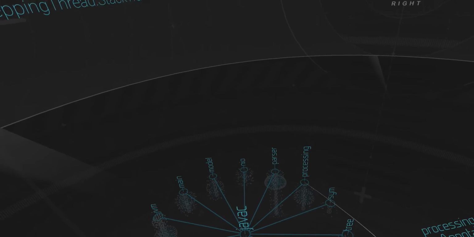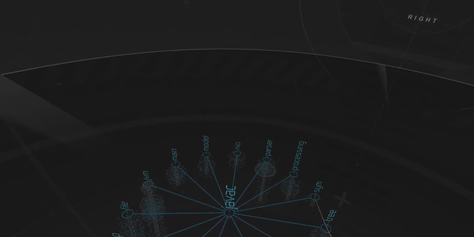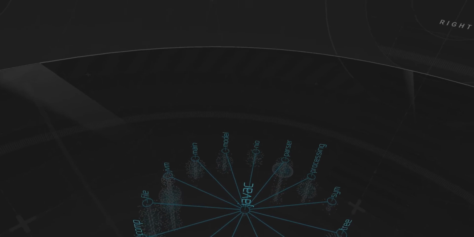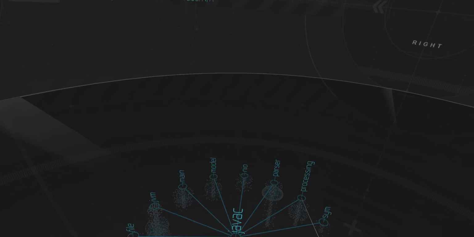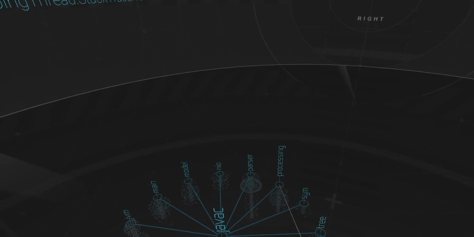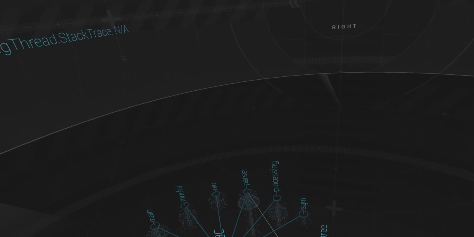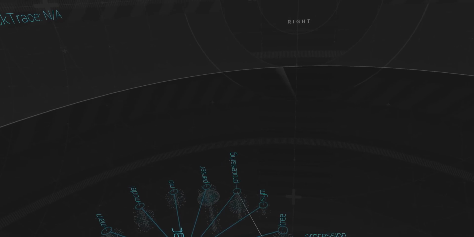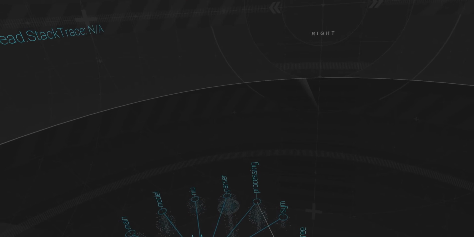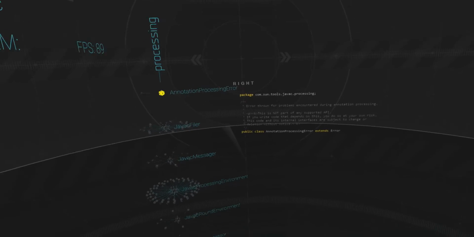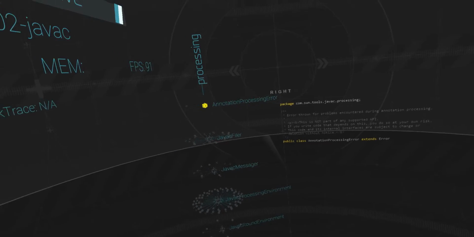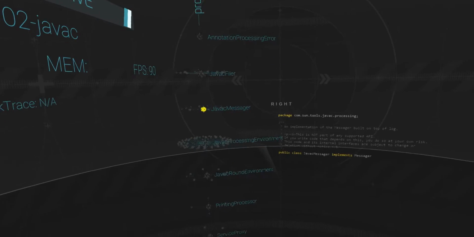So looking at this cluster, you can see that there's a whole bunch of different parts to it. You would see this in a file explorer too, but here you can see the relative complexity of the different parts of it. For example, you have the processing cluster over here. It's a package that represents annotation processing, right? So you have the @something that annotates a class or something like that. This processes those types of annotations.